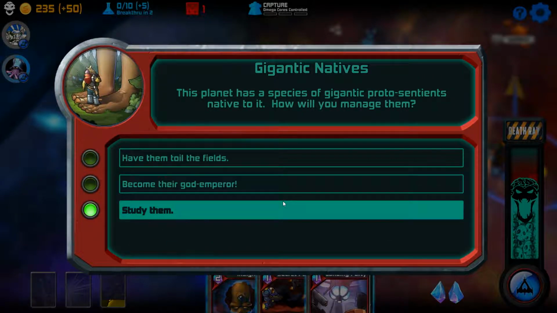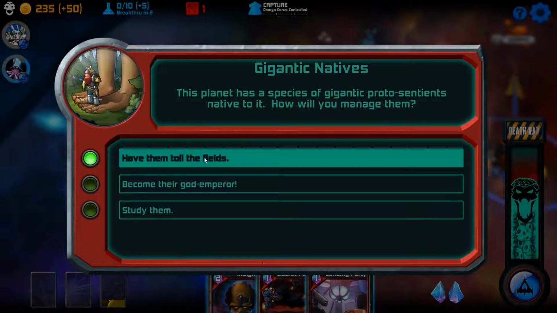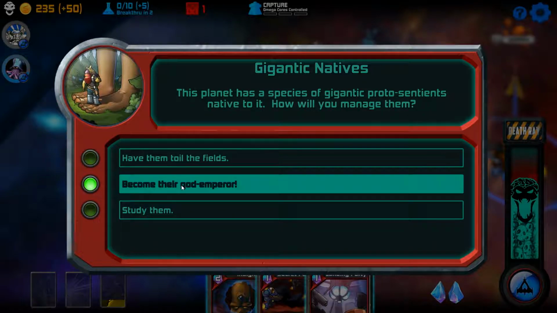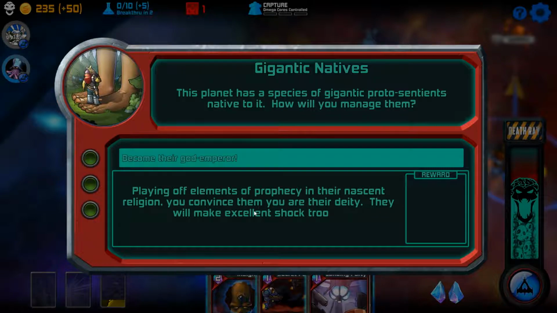This planet has a species of a gigantic proto-sentience native to it. How will you manage them? Have them toll the fields, become their god emperor, study them. Become their god. Yeah, I'm into that. Playing off elements of prophecy in the nascent region, you convince them that you are their deity. They will make an excellent shock troop.